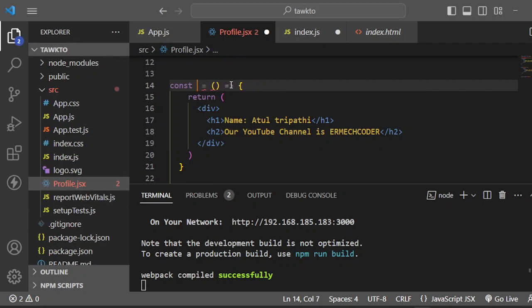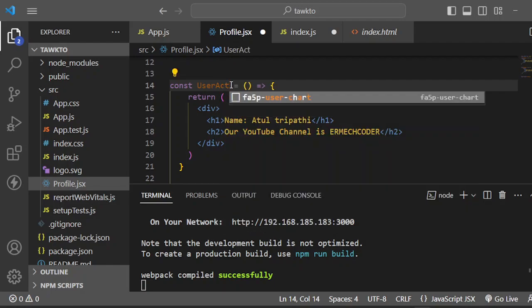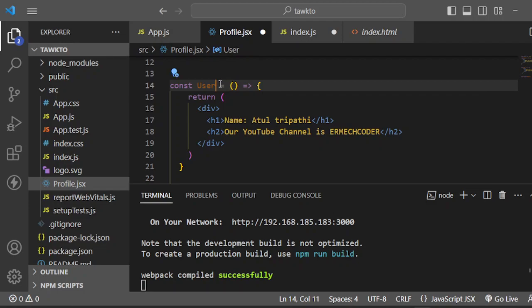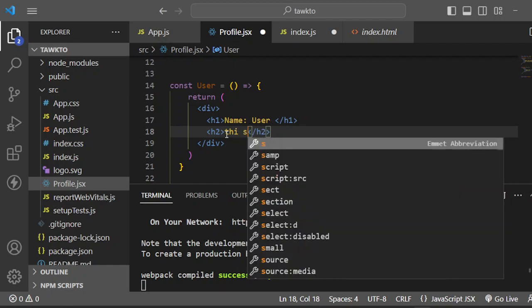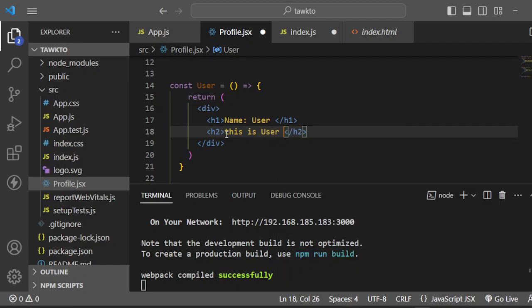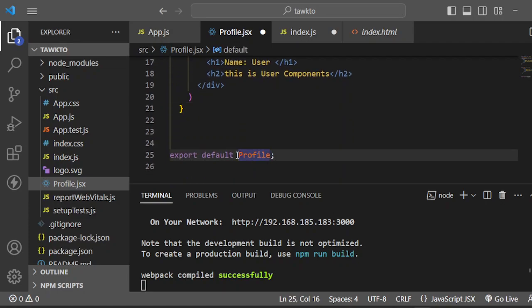So this is a User component, like that, and remove the default.